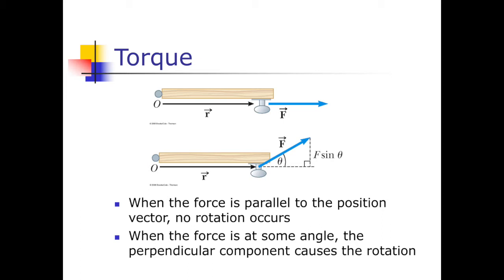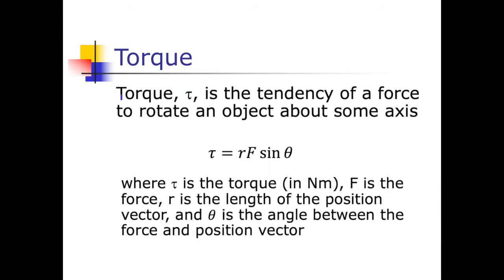Conversely, if we take a look at the picture below, we can see that there's a force being applied on an angle. And although all of that force is not going to be directed in the direction of motion that we're hoping for, which is a rotation in a counterclockwise direction, some of that force actually will. We can see that this force could be split up into two components, namely F cos theta, which would be the parallel component, and F sine theta, which would be the perpendicular component. And it's only going to be that perpendicular component that's going to result in the rotation of the door itself. So what this means is we have a more general definition of what torque actually is.